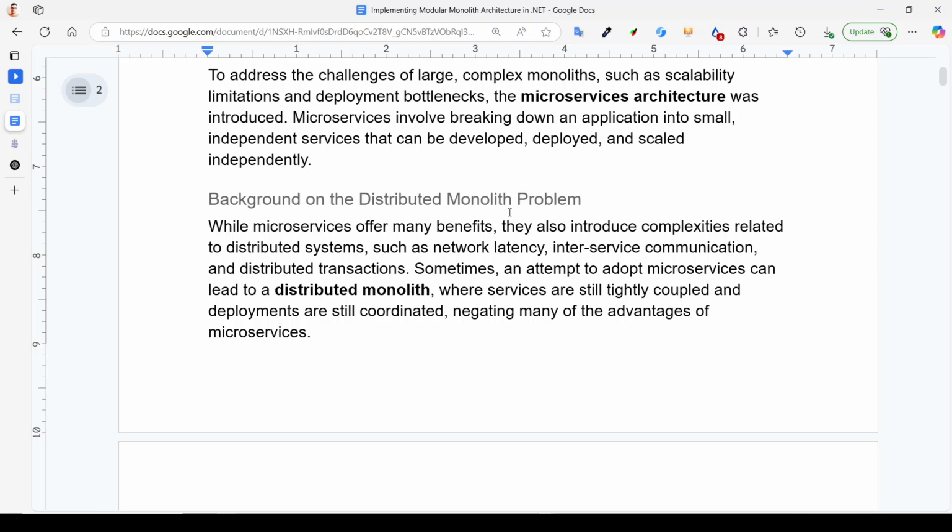And when you fall into the trap of the distributed monolith, you are experiencing the difficulties and challenges of microservices, but you are not reaping the benefits that the microservices architecture has to offer. So I'm not going to talk about the distributed monolith anymore here. I just wanted, as I said, to take a moment to talk about it.